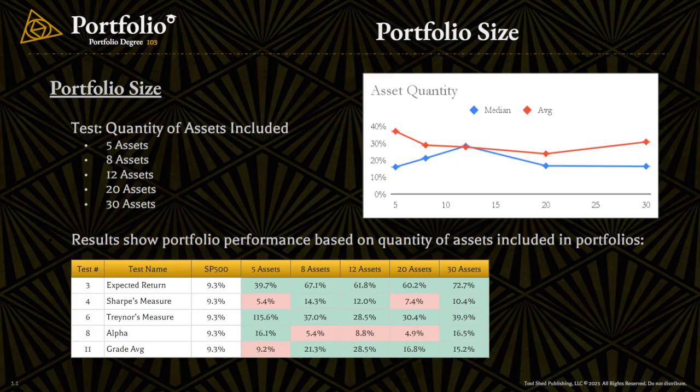It seems like for most metrics, you should include anywhere from about 8 to 12 stocks in your portfolio. But if you want, you can include up to even 15 or 20. Anything beyond that, really, unless you're a fund manager where it's your job to keep up with them, all you're really likely doing is giving yourself a whole lot of hassle for not much more return.